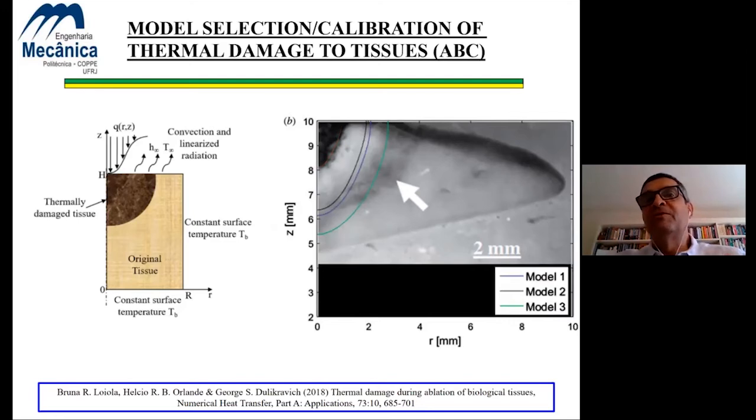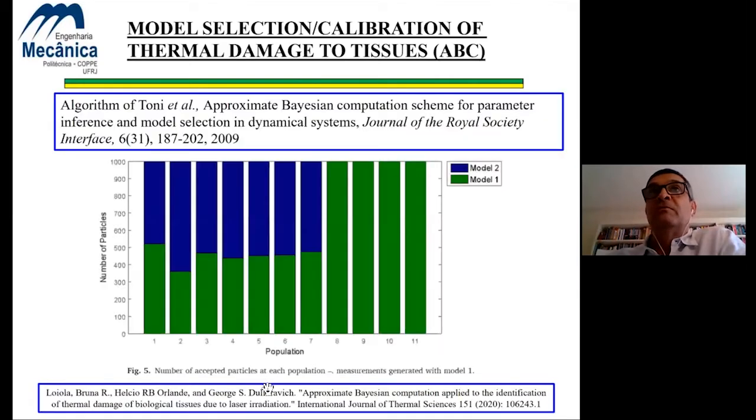On the other hand, the thermal damage models examined in our study could not accurately predict the sizes and shapes of the experimentally measured coagulation and necrotic zones. Models 1 and 2 were the Arrhenius thermal damage model with different parameters, while model 3 was the two-state model of Feng et al. Then we implemented an inverse analysis for simultaneous model selection and model calibration in order to predict such thermally affected zones during the laser ablation treatment.